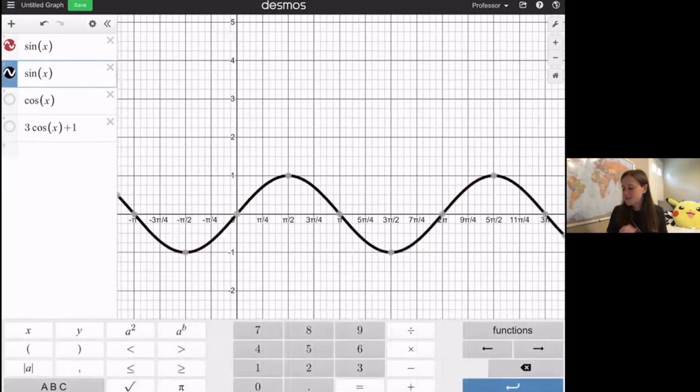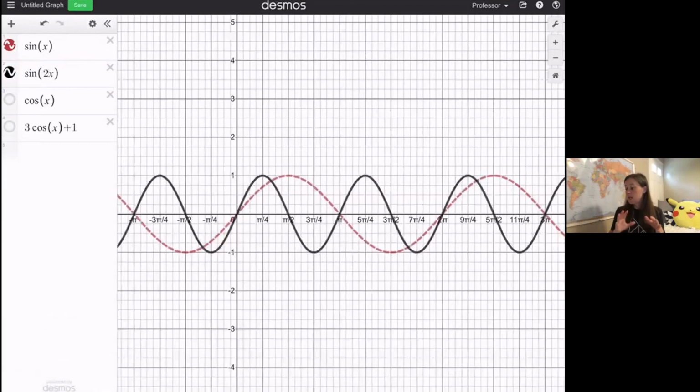When I multiply on the inside of the function, let's just multiply by something simple like 2. What did that do? Now the period of the function, the black line, pay attention to that one, instead of going all the way to 2 pi, like the red dotted line, now finishes a cycle by the time it gets to pi. By multiplying by 2, I made it take half as long for its period. It turns out that we're going to take that 2 pi and divide it by whatever number we put inside the parentheses. We're definitely going to write that down as a formula. Let's head back over to the whiteboard.